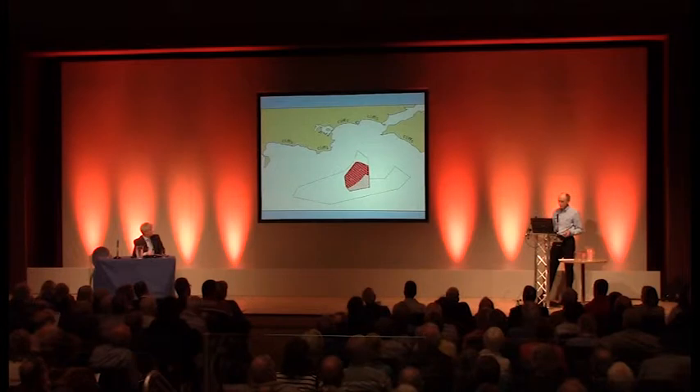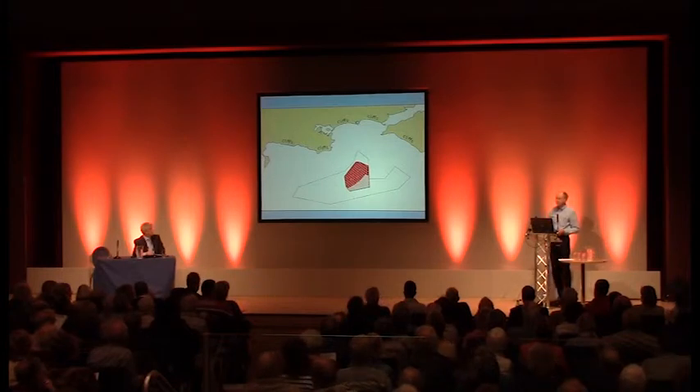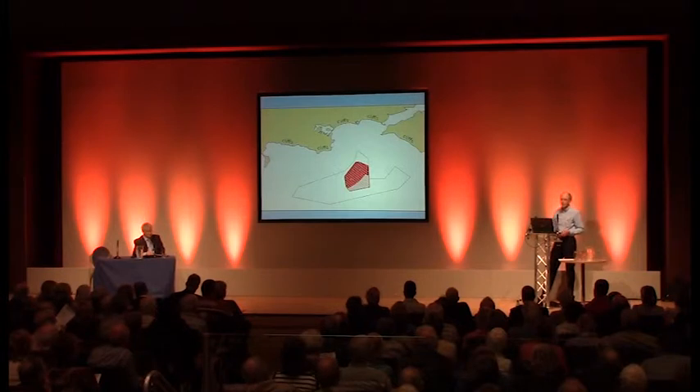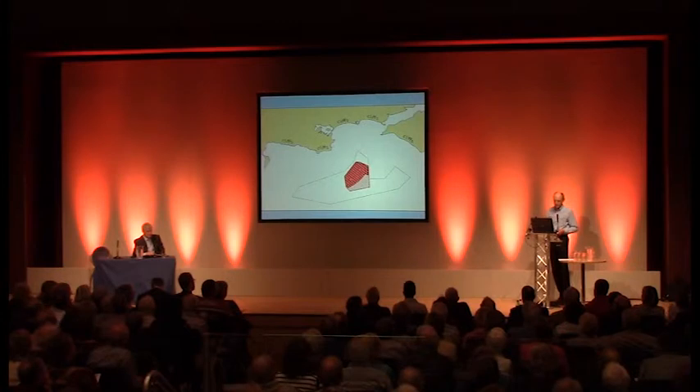Wind farms have got bigger over time, so they need to move further out to sea in order to have a similar impact on the coast, and this one is closer to shore. In Holland and eco-home land, this wind farm would actually have to be 12 nautical miles out to sea at least — that's about 14 miles. The pink area on the map shows which bit of this wind farm is actually outside that 12 nautical mile limit.